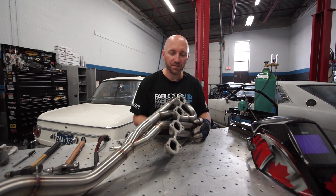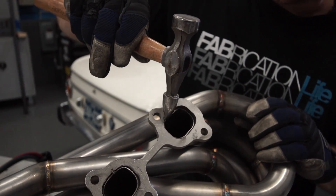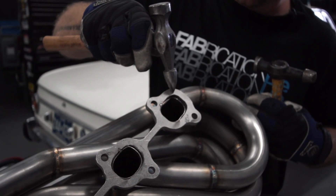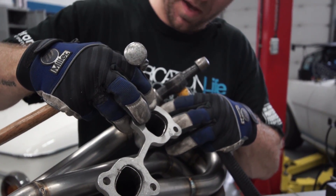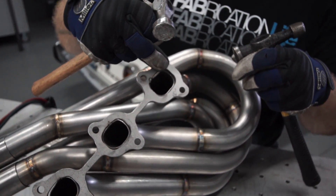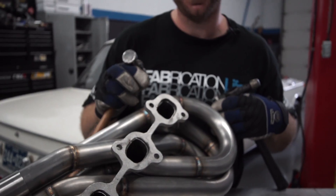So I'm going to tack weld a little bit, then shape a little bit, then tack weld a little bit more until I get it stretched out to meet that outer wall of that flange. I'm going to basically stretch that tubing out to close that gap using a couple of ball peen hammers. I'll tack weld starting where my old tack weld was, then move to the corner and shape it to close the gap. The reason I do that is if I don't keep it stationary it's going to want to pull away. So I want to make sure I tack weld as I move around and shape, keeping that gap to a minimum for the best result in my weld.